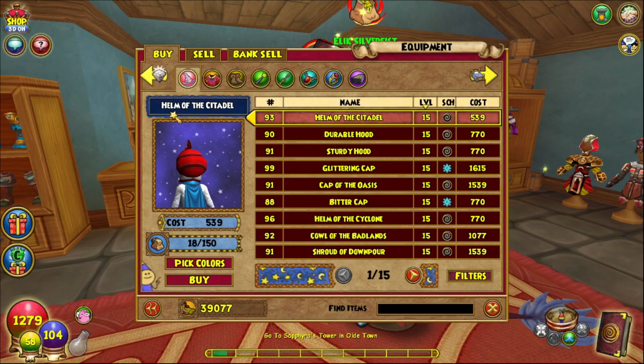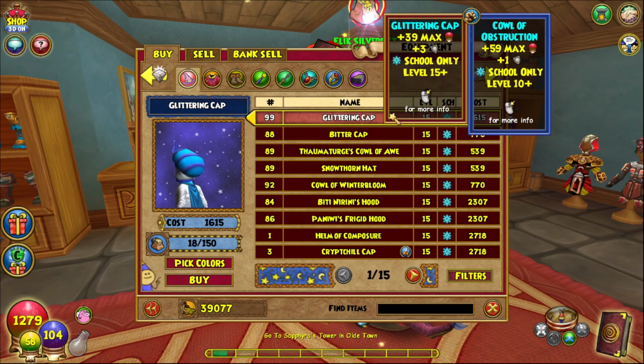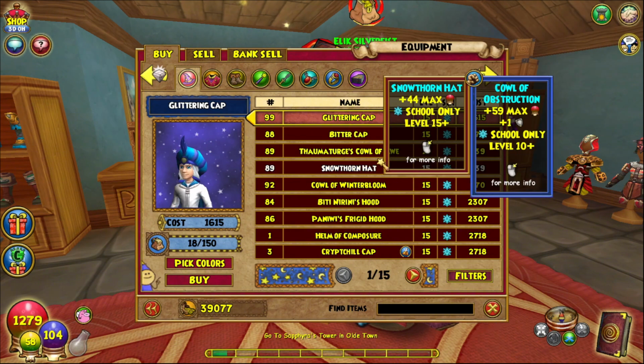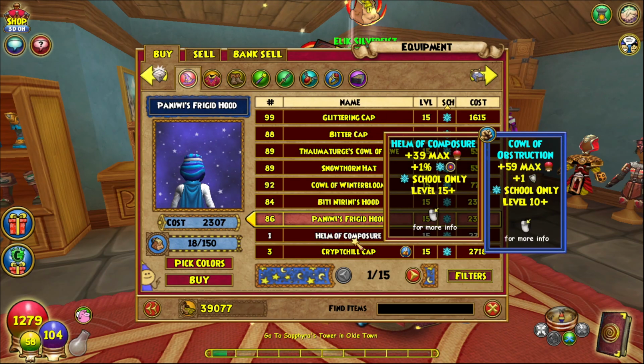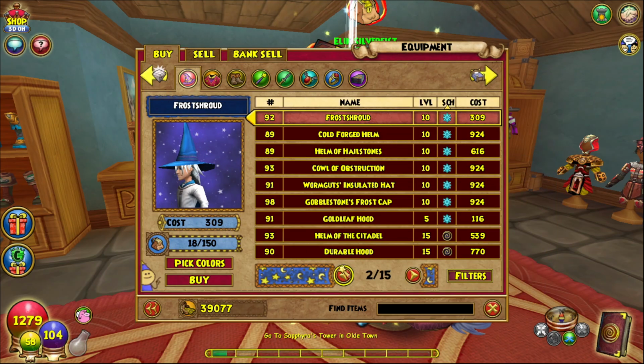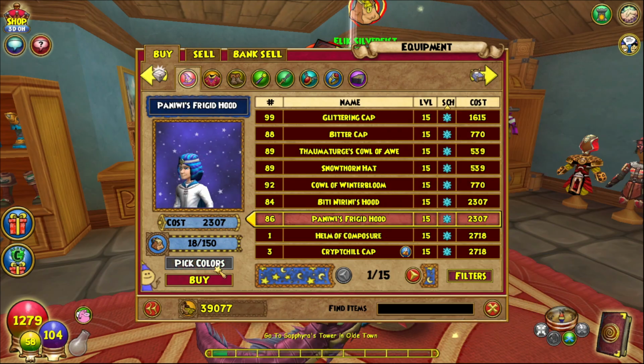Now, for the hat, robe, and boots, you want to focus on your school gear and maxing whatever stats your school offers. So for example, let's take a look at the Ice School level 15 gear. I can already see off the bat, I'm going to want to maximize resistance and health. So the glittering cap, 39 health, 3 resistance. Let's see if we can do something better. Can we beat 39 health? We can do 78 health and 3 resistance. That's an improvement from what we have from level 10. So that's going to let me know, yep, we should buy this.